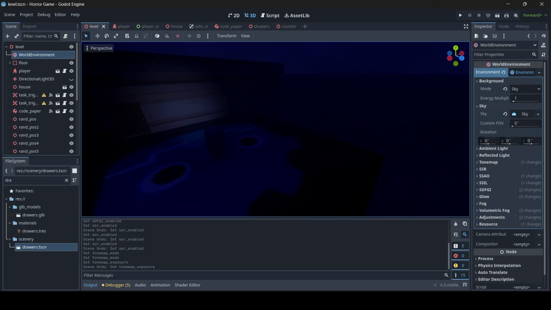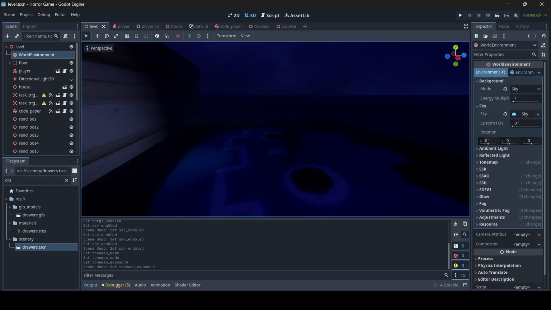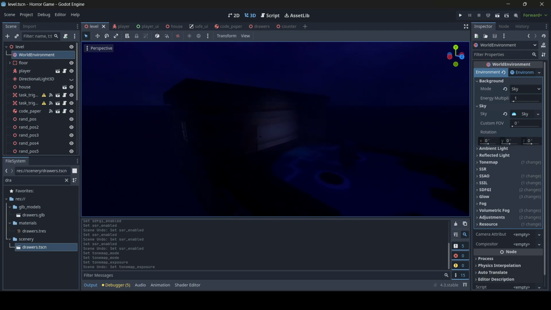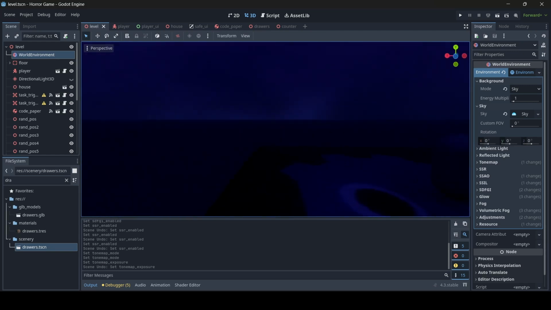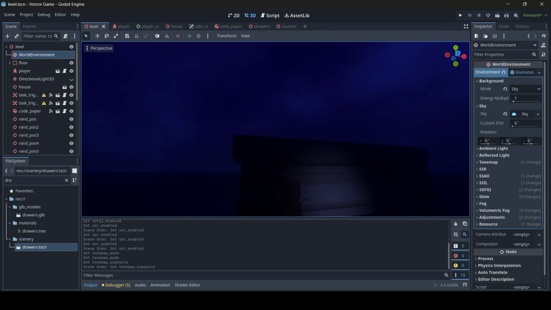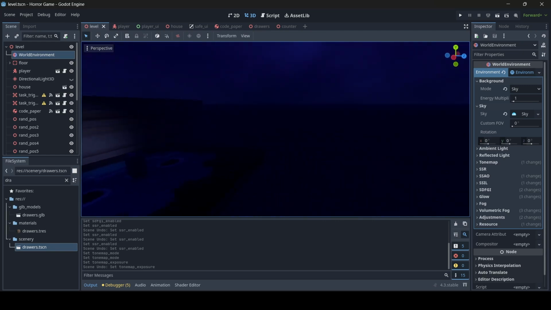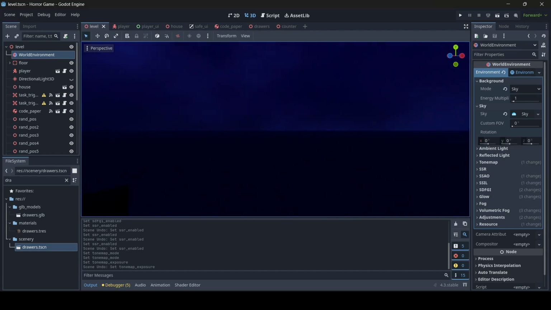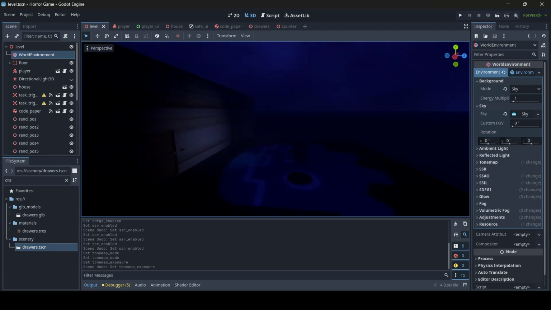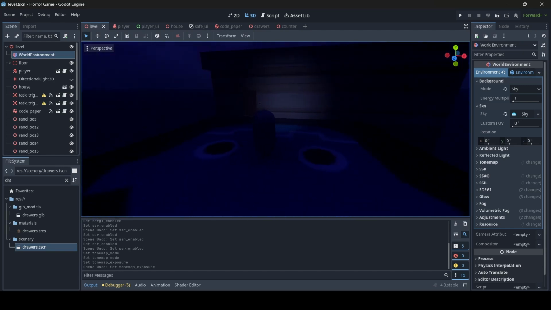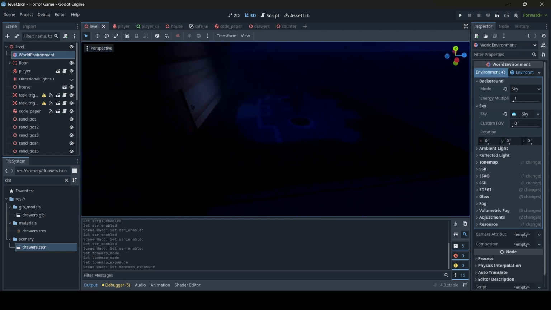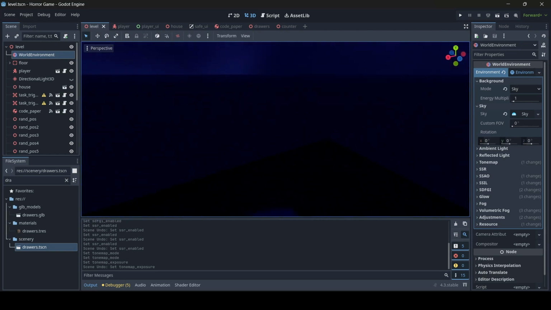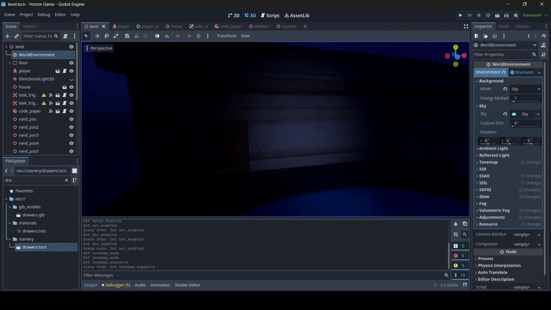Alrighty guys, so one of the last things we're going to be doing in this part is decorating the outside area where the player starts. So what I'm thinking is that this can be the front yard here, and then we can have a big fence going around it. I was going to do a road and other houses on the other side, but I feel like that'll be quite a bit much work for just a tutorial. So I'm thinking we can just have a fence going around the front yard, with grass, and then a fence gate where the player comes through.